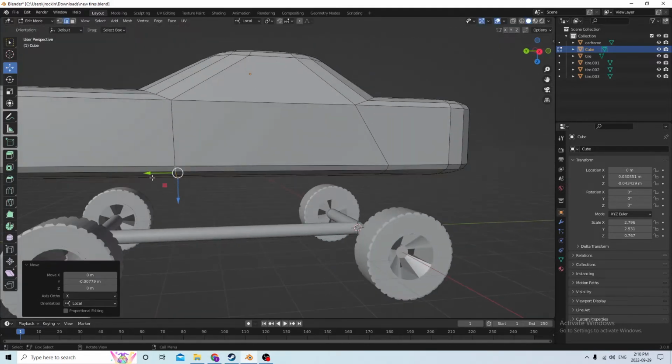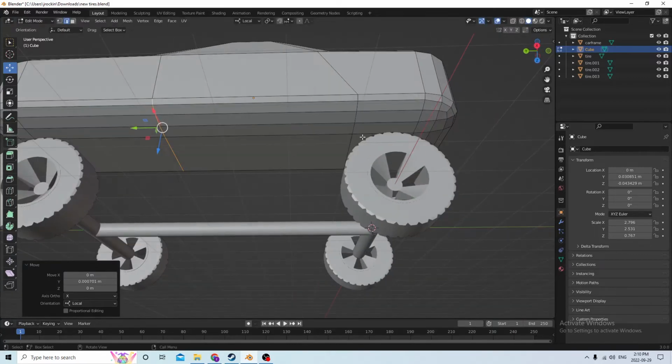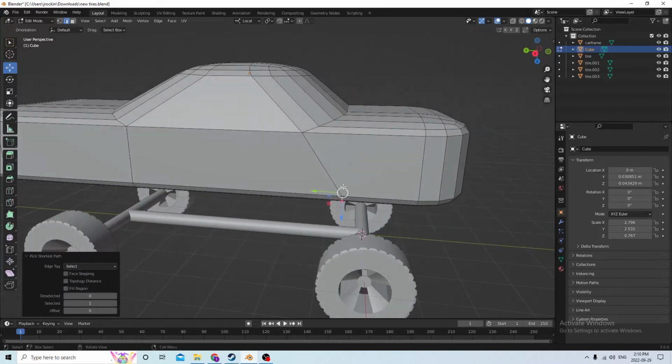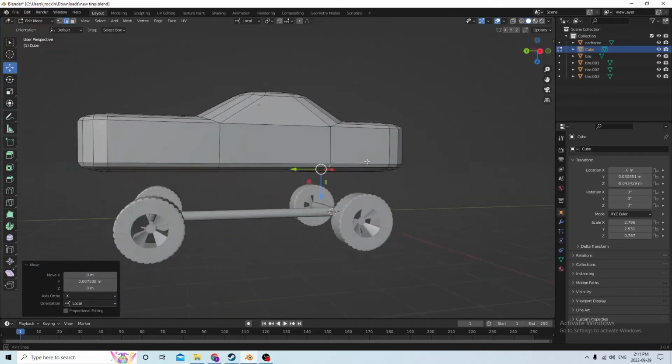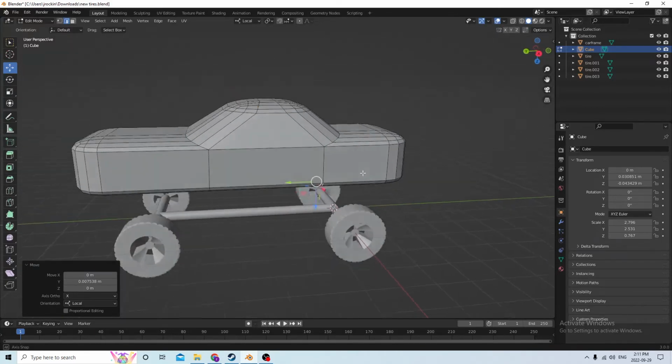It just goes to show too, you could be making these things forever. You're still going to make these little mistakes. Sometimes you're going to have to scrap your whole project because you just can't go back far enough to fix them until you spot them. It's not a big deal, and the more practice you get, the better you're going to get. We got our basic car shape back again.